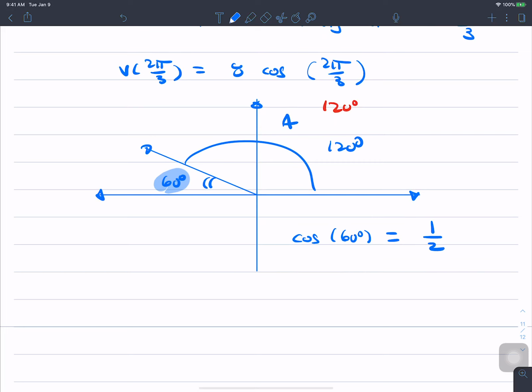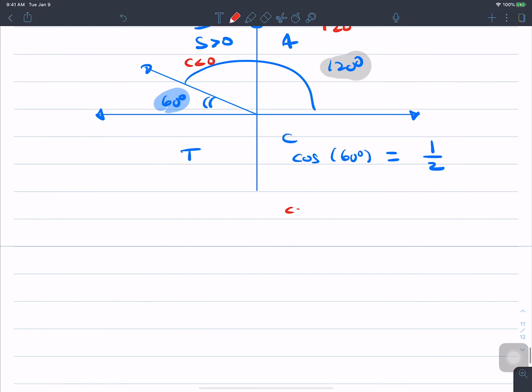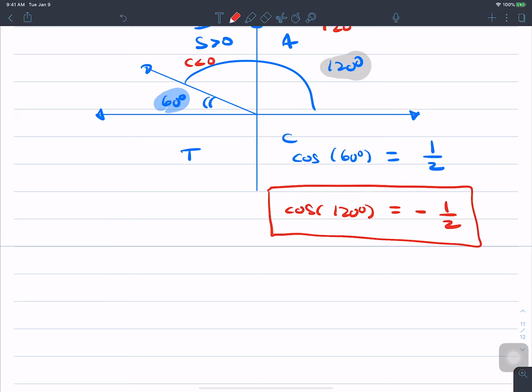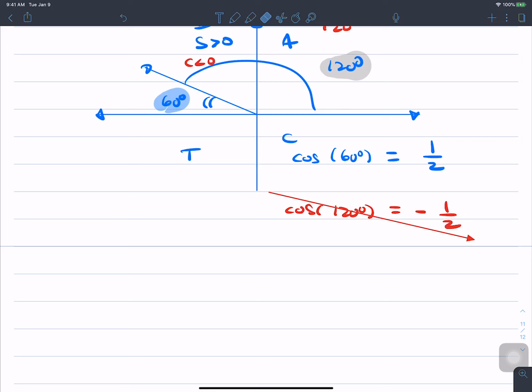But all students take calculus. And what that means is 120 lives in quadrant 2, where sine is positive, and that implies that our cosine will be negative. So here's how that works. This means cosine of 120 degrees is actually minus 1/2. That's why they call it the reference angle. It's the same answer, but it differs by sign, by that system, all students take calculus. So cosine of 120 is negative 1/2.